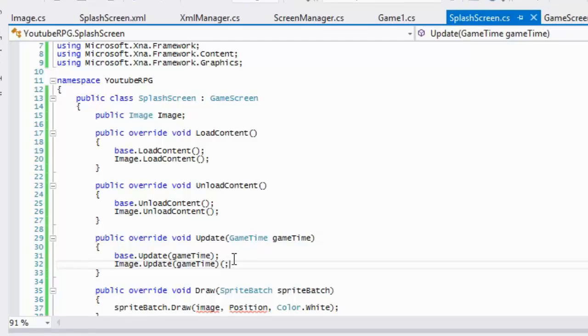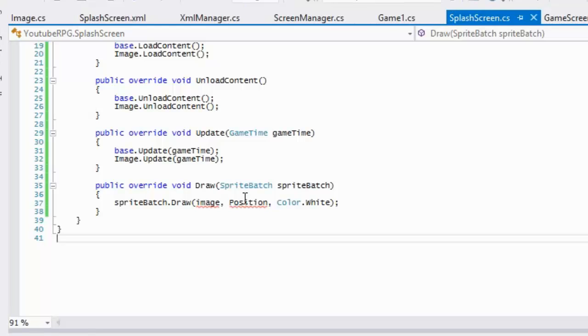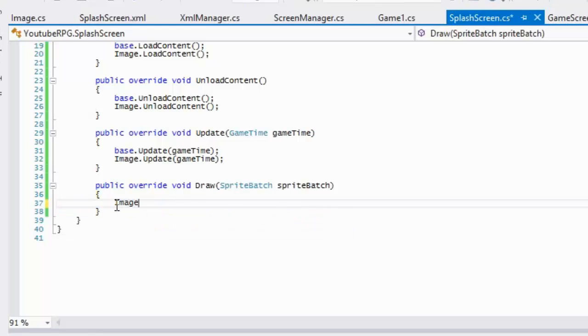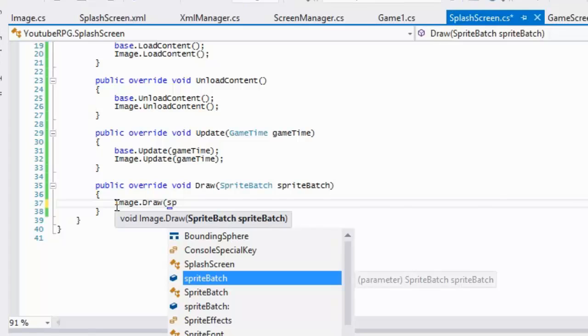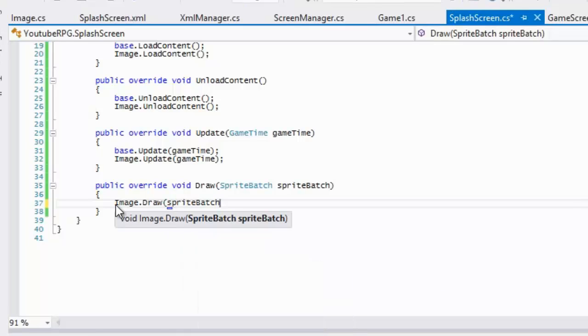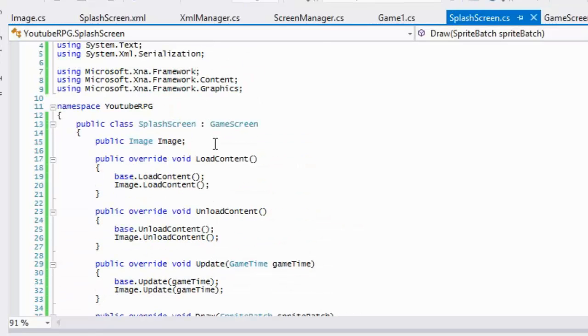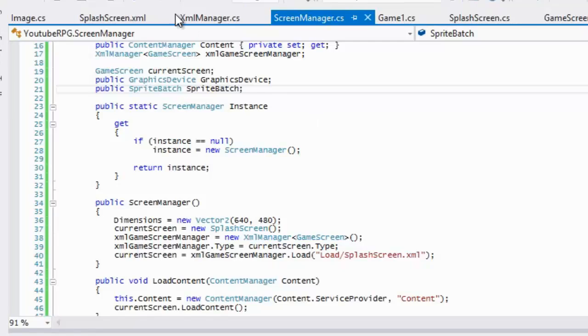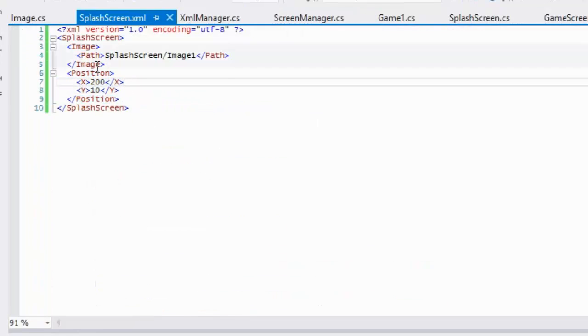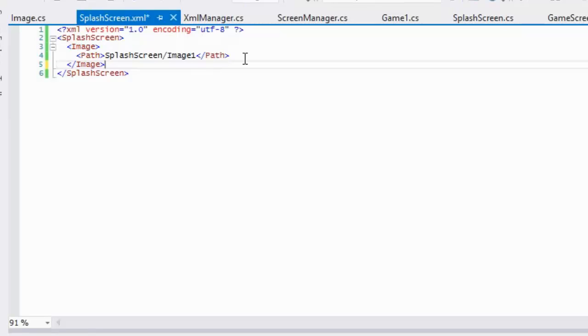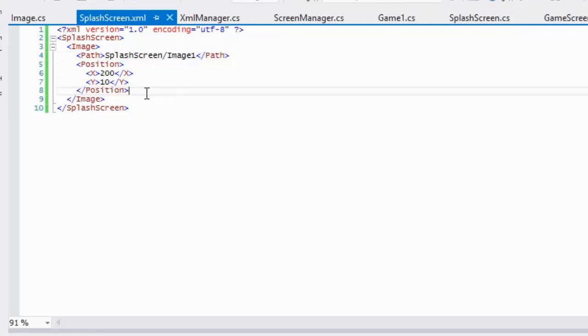Suck it up, princess. Anyways, so we've got that, and last but certainly not least, sorry, we've got the Draw. So with that being said, let us go and add some stuff to the splash screen class. So now we have the image, we pass in the path. I'm gonna cut this and I'm gonna place this in here, and everything else should remain the same.